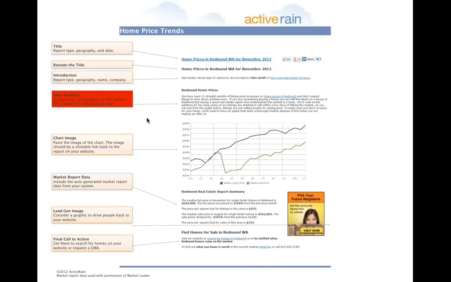So here is the template for what we believe is an effective way to share the market data that you might have. And that data comes in all sorts of different forms and fashions. In this case, we're going to do home prices in Redmond, Washington. On the left-hand side, we've got these different boxes, and at the conclusion of the call, you'll be given these templates. You'll be able to incorporate them into your blog, and hopefully we can show you that this stuff doesn't have to be super challenging, especially if you have a good tool like Altos Research or Top Producer or Market Insider.